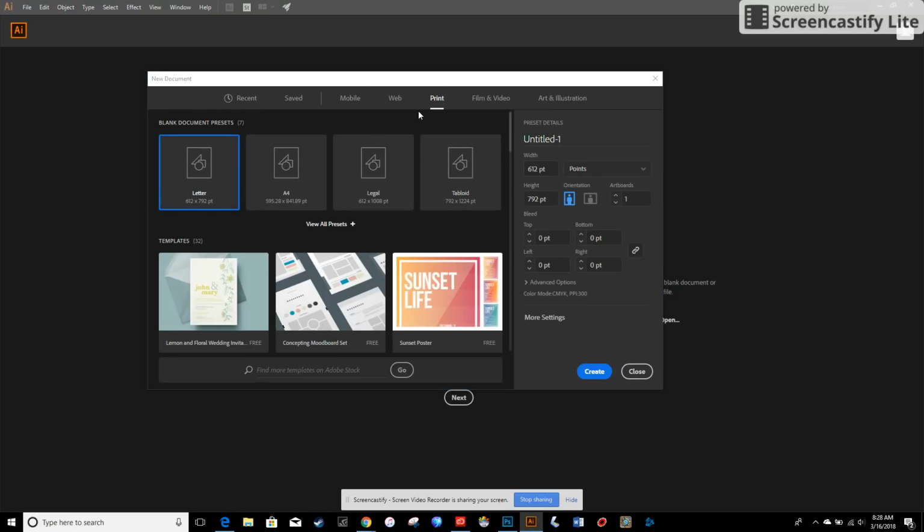Depending on what version of Illustrator you're working, you might have a different dialog than mine. You can go to print, or if it's this dialog only, you could set it up to inches, standard 8.5 by 11 print size. And I'm going to set the orientation to be portrait. It could be landscape too. It only needs to be one artboard. It doesn't make any difference what the orientation is though. So I'm going to hit create.